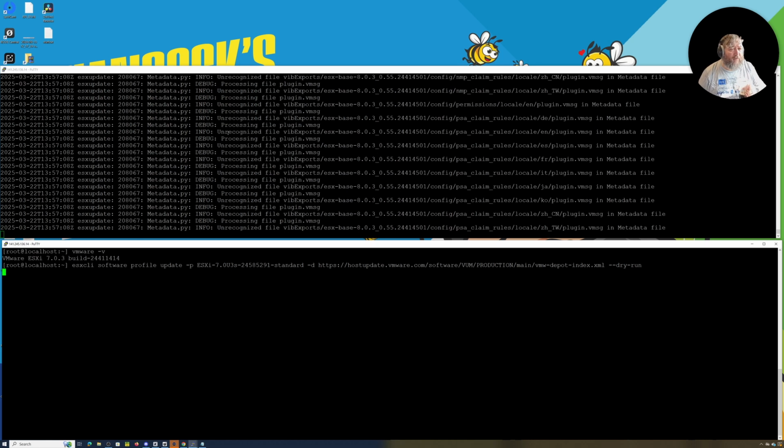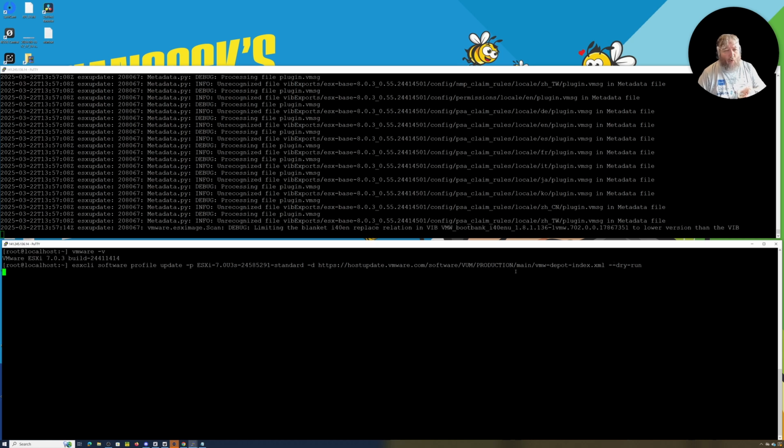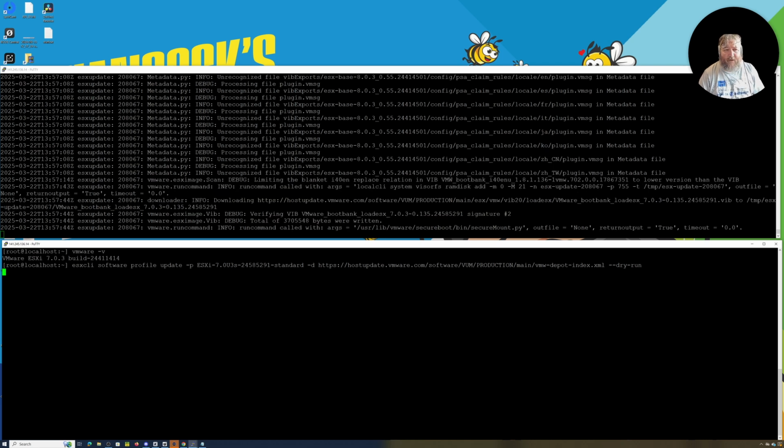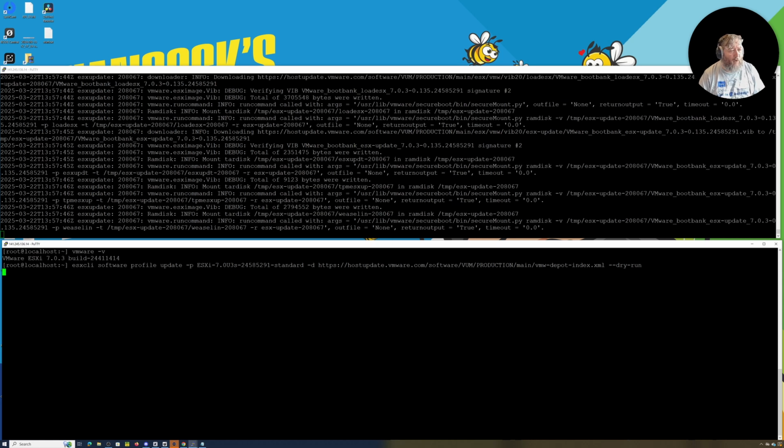So this is actually going to fail. This is not going to update. First of all, this is doing --dry-run, so no change is going to be made on the host. But this is going to fail because it's going to warn me that the CPUs in the server are not going to be supported in a later version of ESXi, and therefore it will abort. But it will prompt me, and it will tell me that I need to use the --no-hardware-warning option. So with that, I'm going to let this run. I'm going to bob off, and I will come back shortly when this has finished and we get that error message about no hardware warning.